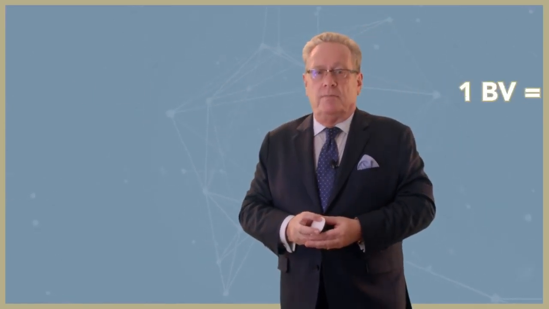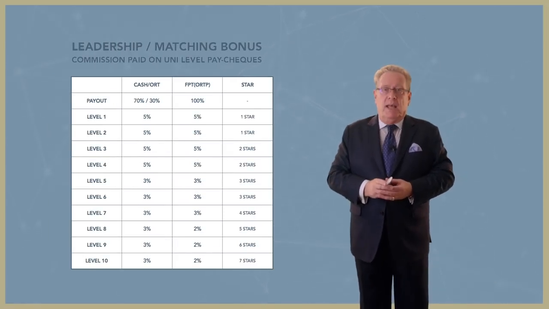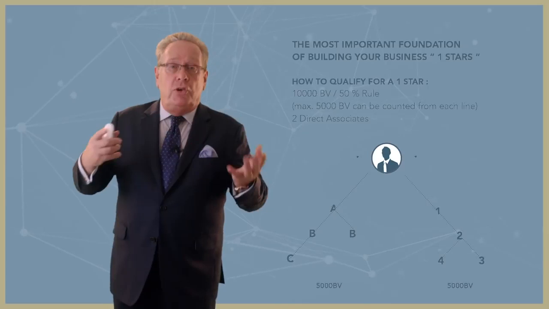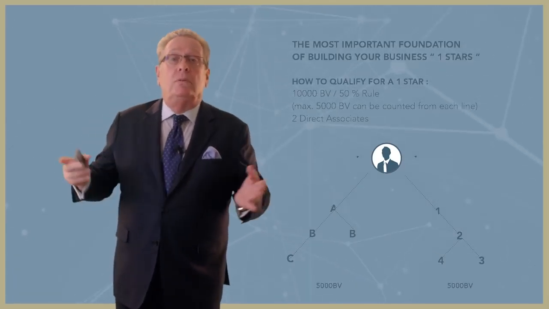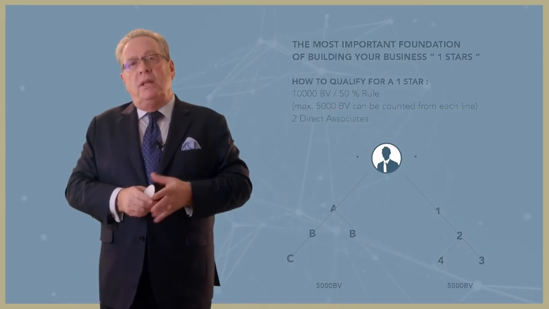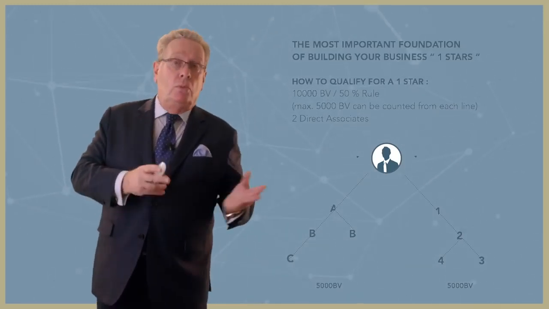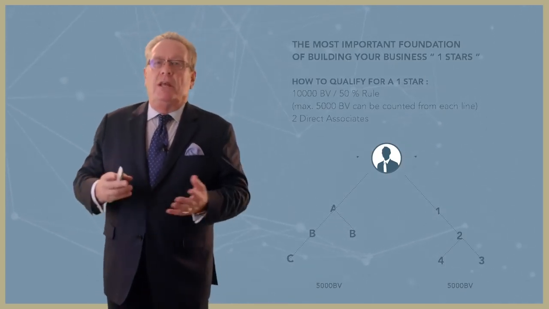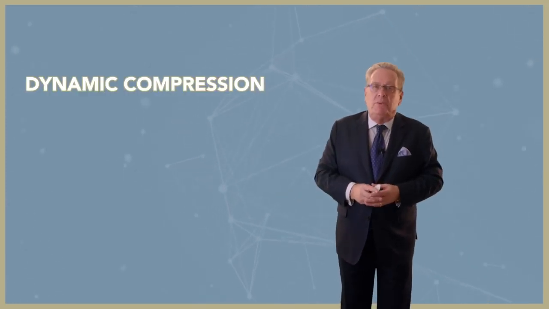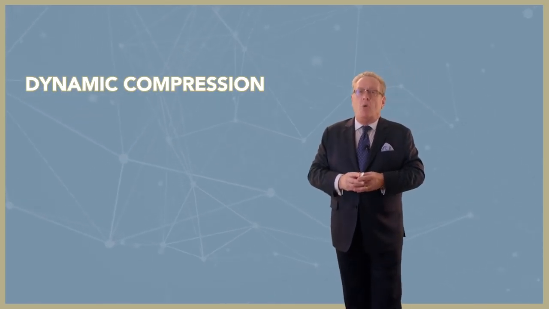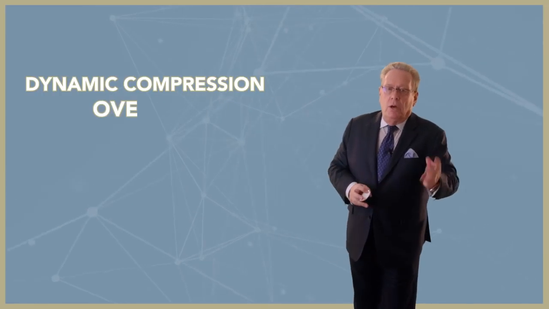What we also have is what we call a matching bonus. And again, relating to a qualification of having so many people qualified in your organization and accumulating so much BV in your total sales organization, you qualify within our star ranking. Now our star ranking will enable you to earn a matching bonus of the uni-level checks that everyone's getting over 10 generations, over 10 levels. But it's not just 10 levels, ladies and gentlemen. It also has what we call a dynamic compression. I'm not going to explain that to you now on this presentation. Again, the individual who invited you to take a look at this will certainly be able to explain how powerful that is. Dynamic compression over 10 levels.